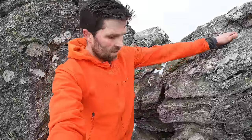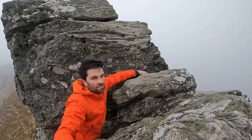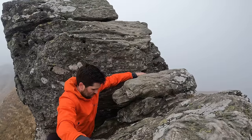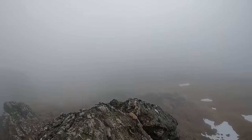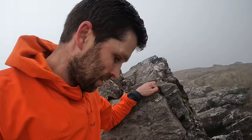So the next one is just as hard as that. We've got to sort of clamber up this section here. Again, it's just a case of making sure that we are safe through the whole lot of this. Pop you down. So if you feel around, there are some really good finger holds, but not an easy push up here. There we go. Whew. Take a minute, and if you can just see down there, it is a fair drop all the way around, and this is where it becomes a little bit scary on this side, because that does dive off down there quite a long way. Anyway, we're just about at the top now, so let's pop you down again.